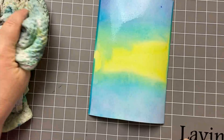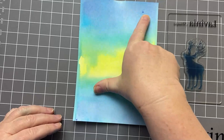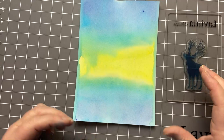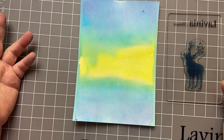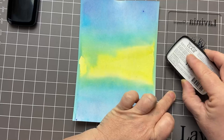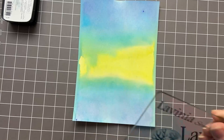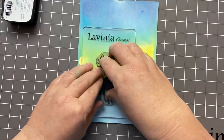I'm going to dry that with a heat gun and come back to you. Here we have it — lovely and dry. You can see I've got a couple of extra splatters of Brusho, but don't worry because we're going to put our fireworks in the sky and it will all become part of that lovely mixture. The first thing I'm going to do is stamp up my stag. If you don't have the exact same animals, this will work with any collection of animals. Start with your largest animal first — that way you begin to build up the proportion. I'm inking this up with Twilight, and here is my stag. I'm going to pop him over here because all the animals are watching the fireworks in the sky.